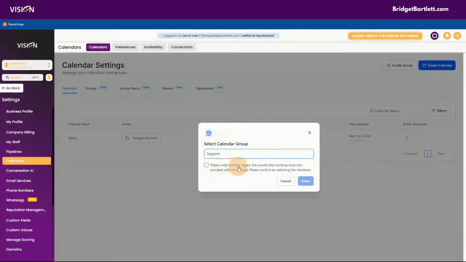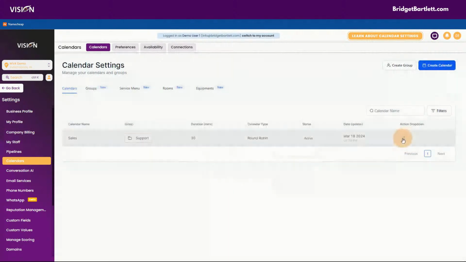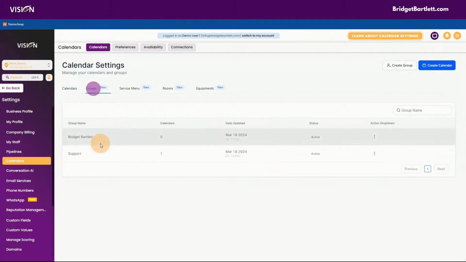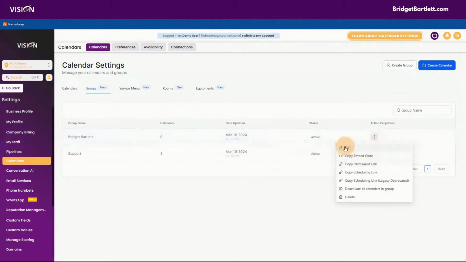And you can see here it says, please note that the legacy link will stop working once you process the change. Please confirm by selecting the checkbox. They're talking about the legacy link, meaning when you add a calendar to a group, it will add that group into the link.